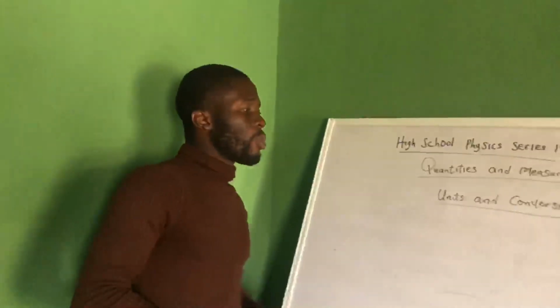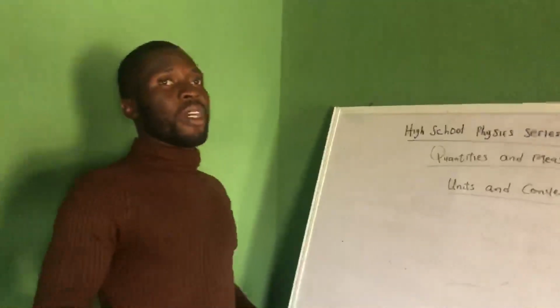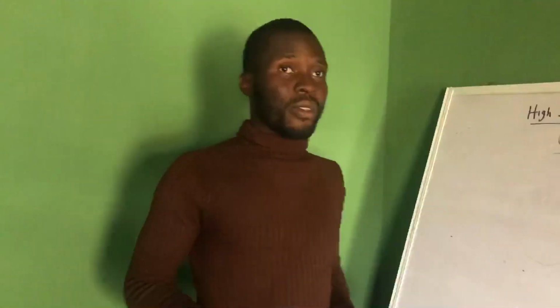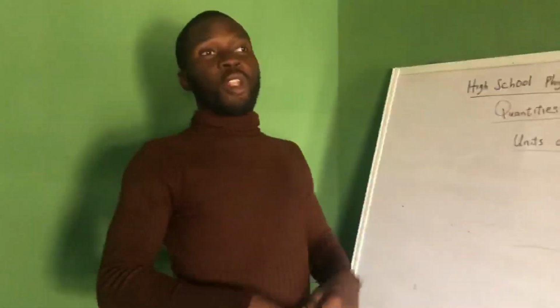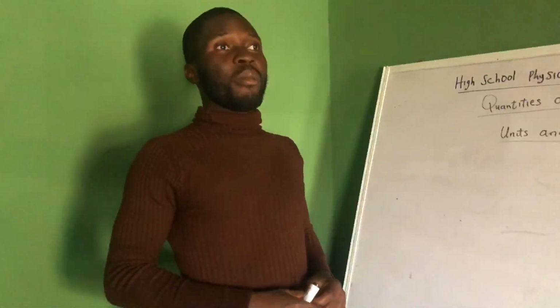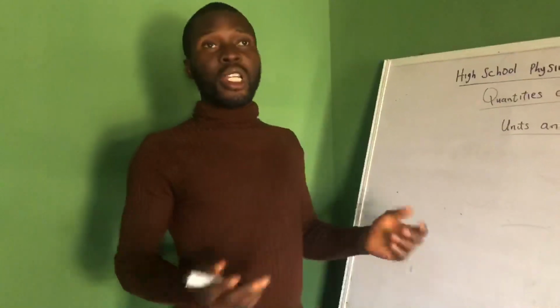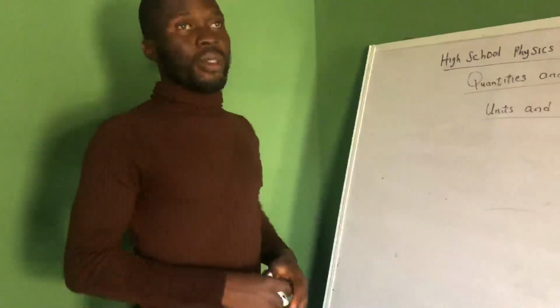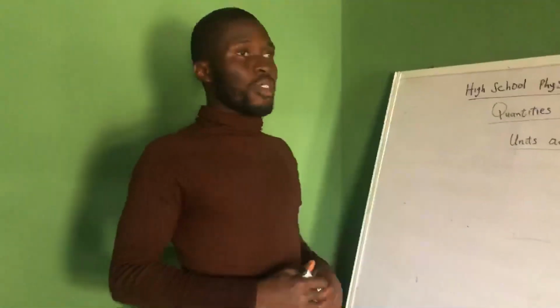Now, in this unit, we want to look at unit and conversion. Conversion is very, very important in physics. In fact, it is one of the most important things. A lot of accidents and a lot of things worth billions of dollars have been destroyed as a result of wrong conversion and faulty instruments. But that's not where we are going. We want to look at unit and conversion.